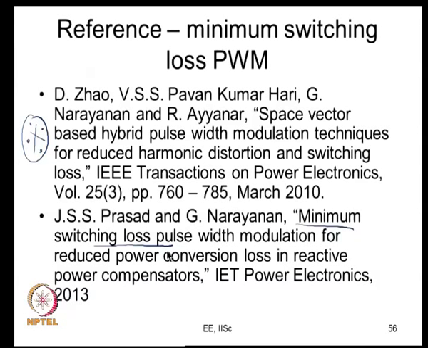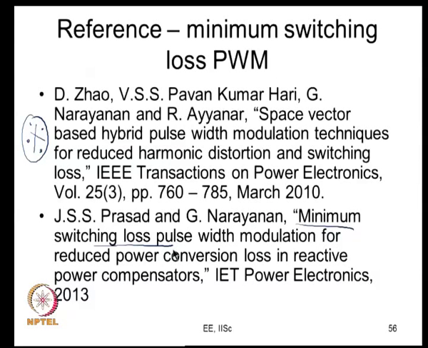We did this simplified analysis. The simplified analysis would say that there is a certain amount of reduction. There is a variation between the simplified analysis and the actual analysis. This paper shows that there is some difference between the two, but nevertheless with the minimum switching loss PWM, there is a good amount of reduction in the switching loss. For example, our simplified analysis predicts some 22% reduction in switching loss, but the actual reduction found for an actual power converter, when you do the calculations in detail, is something like 15%.